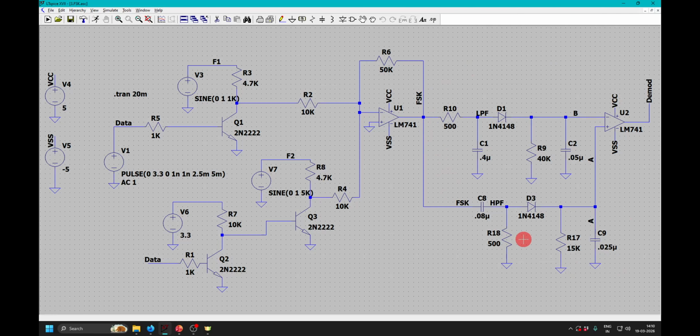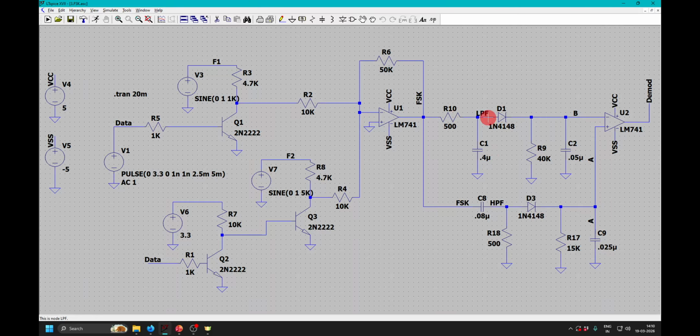So this is a very simple circuit which I have designed. This is a low pass filter, okay, and this low pass filter is going to attenuate my 5K signal. So I have taken this value so that the 5K signal is getting attenuated here. It is going to allow only the 1 kilohertz signal.